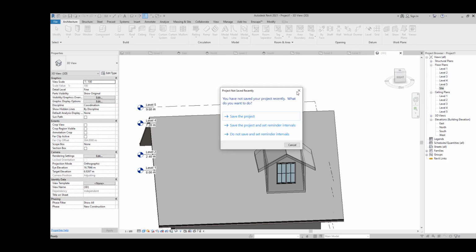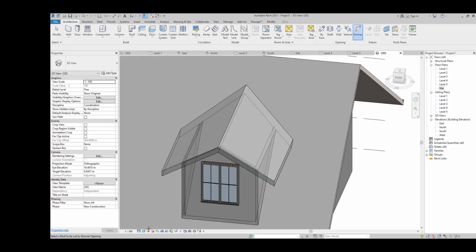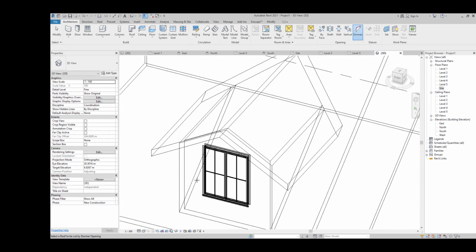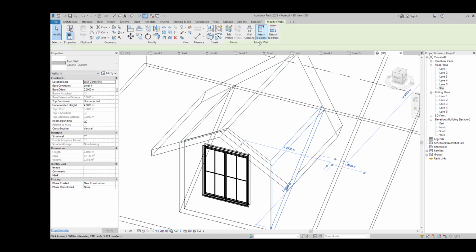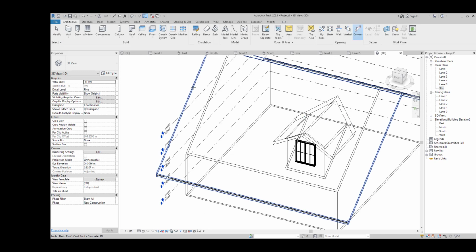By just clicking on dormer, the next step is to turn on the wireframe mode, and when it's active you need to go and choose your wall. As you will see, it says you're going to choose your edge, and we are going to consider it. So first we need to pick our roof.